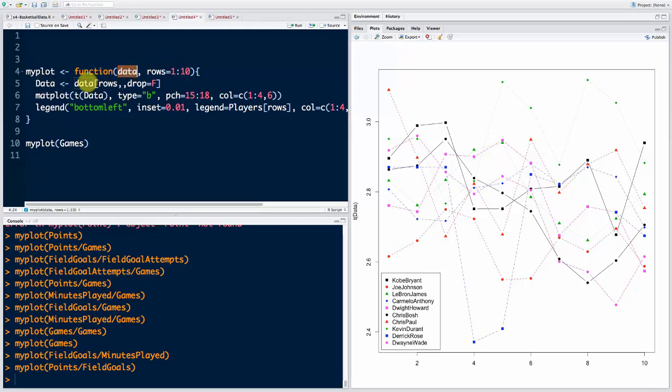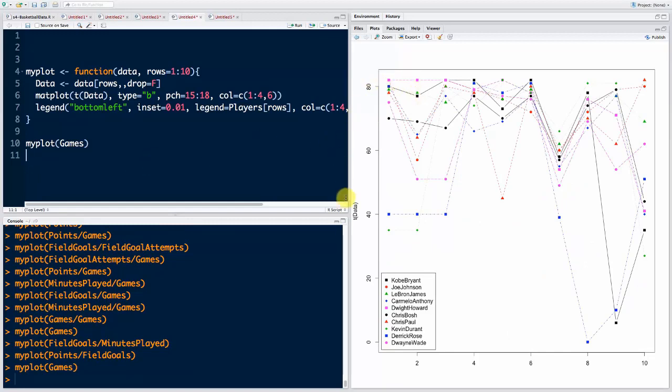Now here you can see what this function does. It takes any data that you supply and it replaces it over here, and the rows that you supply get replaced here and here as well. So what the function does is it first subsets the data that you supply based on the rows that you require, and here we're using that very important feature of subsetting in R that we talked about in one of the previous tutorials. Then we are plotting the data with the matplot function, and we're using the legend function to create a legend. And so here I've got an example. I'm going to plot the games of the top 10 paid NBA players for the past 10 years just by running this one line. And as you can see, there we go, that's a plot.